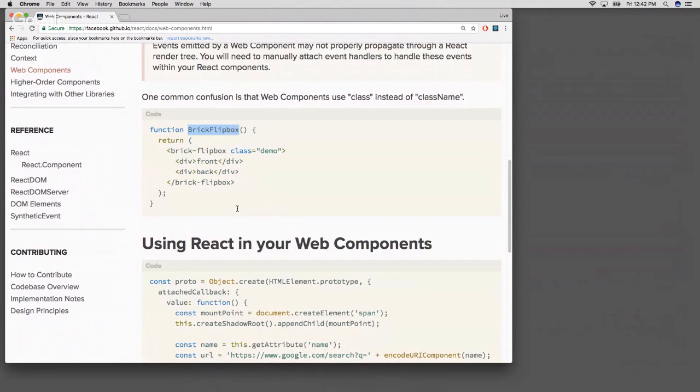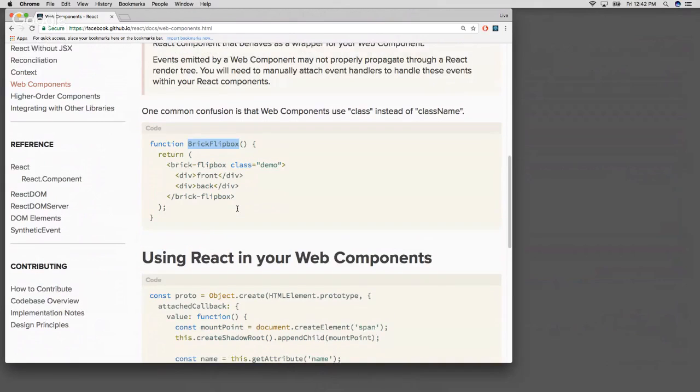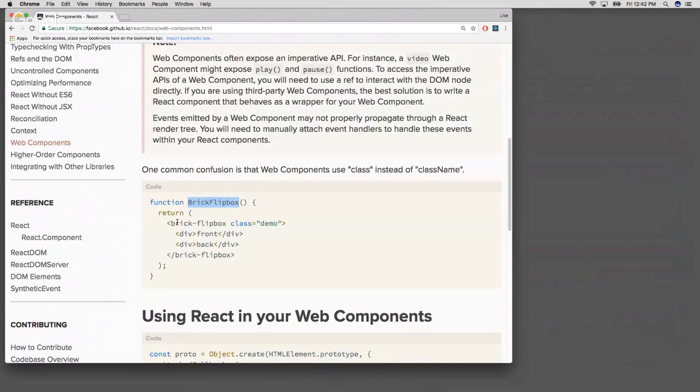Okay. I don't know what the confusion there is. A web component typically is like any normal component. A web component is like any normal native HTML5 element. In normal HTML5 elements, you could use class. So with a web component also, you could do the same thing.